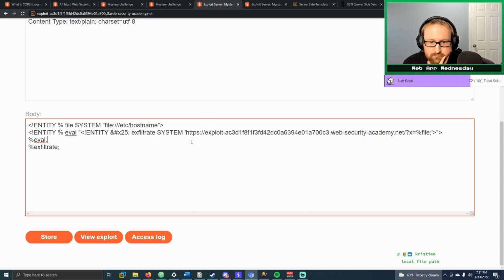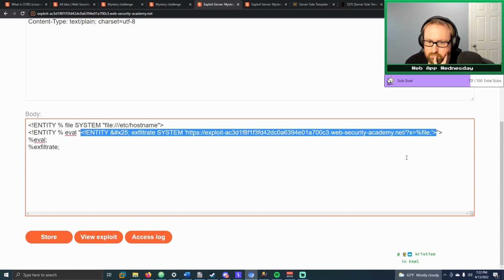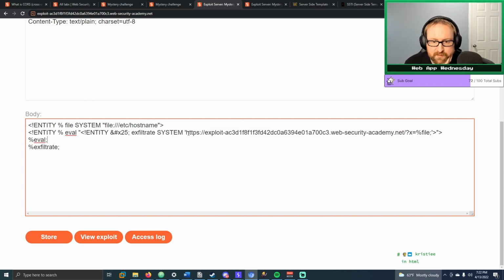It's external, and it goes to exploit blah blah blah web-security-academy.net ?x= and then %file;. Right? So this is still a string, but it's a string that represents an external parameter entity, which in the entity itself references another external parameter entity, i.e. this one. Right.